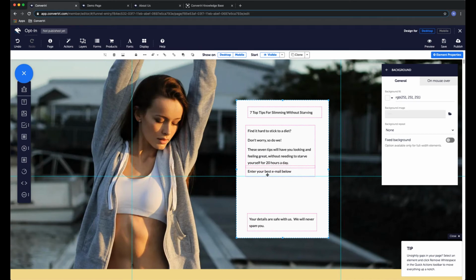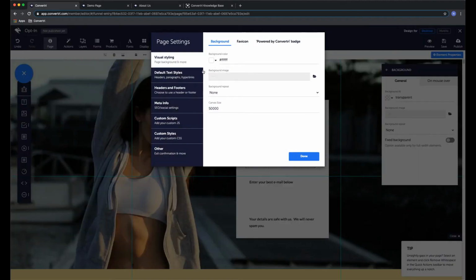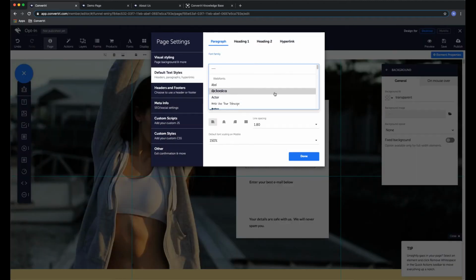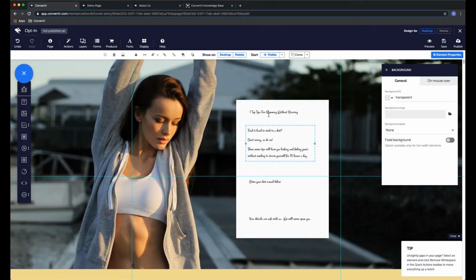If we change this, the font I quite like using for these pages is Lato. You see I've changed that to Lato, and you might be able to see that the fonts have now changed, right below that. We're going to leave the font weight as normal, and leave the size as 16, but I am going to up the line spacing a bit. I quite like having a wide line space on my text, just because it makes it easier to read. So I'm going to have 1.8 for this, and we'll hit done. And you can see here that all the text has updated.